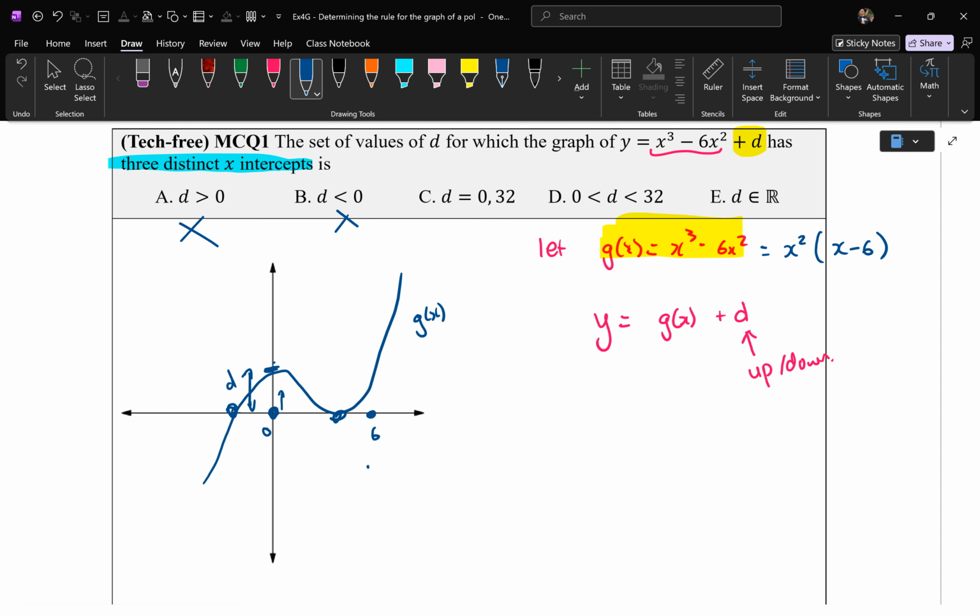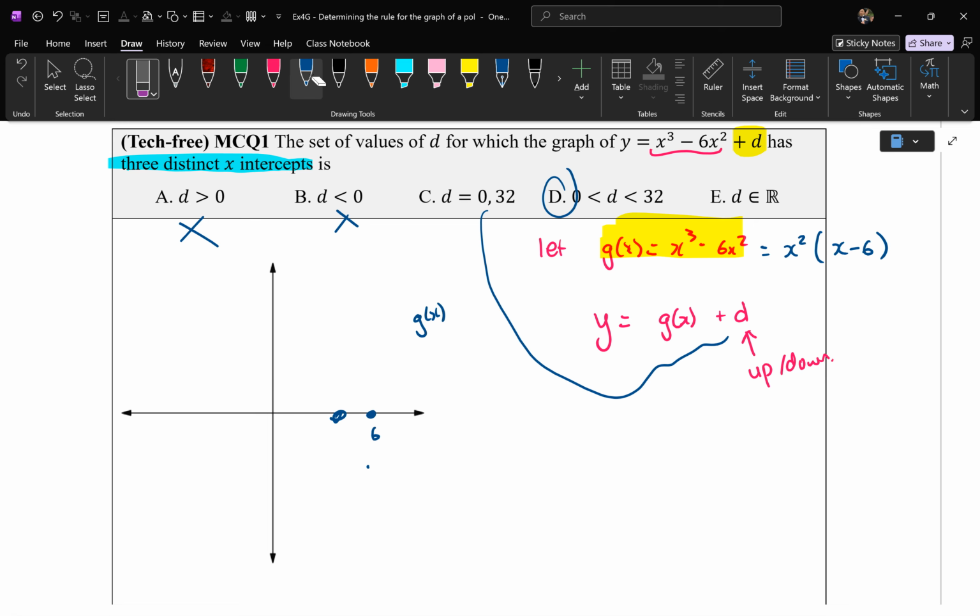I haven't actually calculated, but I'm going to guess it's D, because 0 and 32 doesn't make sense. If D was 0, it doesn't move up, and 32 is only one value. So I would assume it's between 0 and 32. But we can prove and guess that. So how do we work it out? If we actually want to work out if it's 0 and 32, how do we work it out? I gave you a pretty good explanation there, but now, if you had to problem solve, how do you work out for 0 and 32? What would you do? Because the answer is likely D.